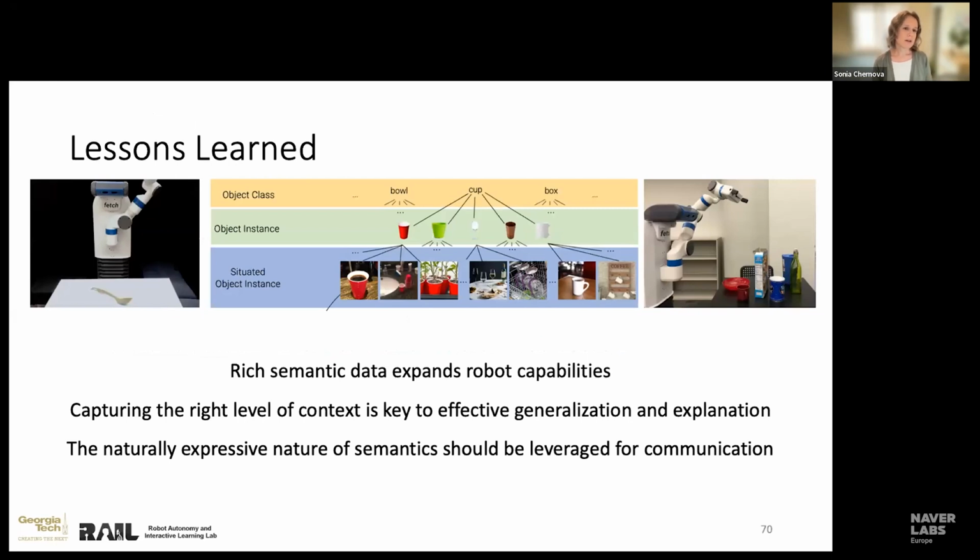I'll just say that, for those interested in semantic reasoning or haven't yet been, maybe I'm convincing you to be interested. I think going for more rich data, don't be limited by data sets that are out there right now. A lot of them are only text-based. Go for multimodal, embrace the fact that our robotic systems are operating in physical environments. Go for those really different modalities. I think it adds a lot of value to the types of reasoning that our robotic systems need to be able to perform. And reasoning at these different levels of abstraction is also super important.